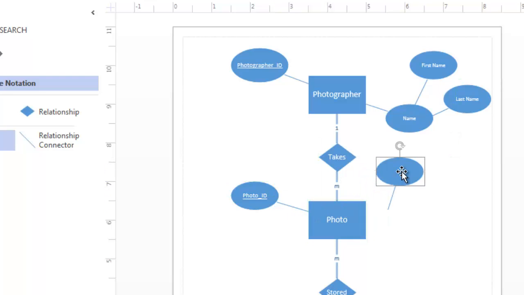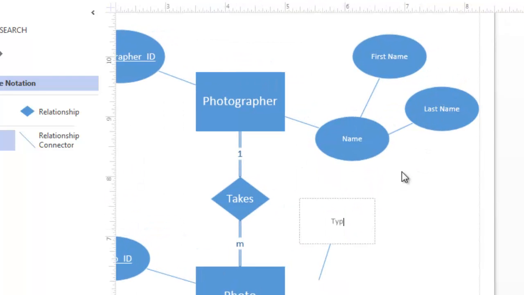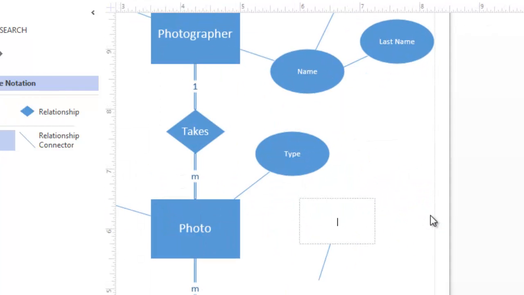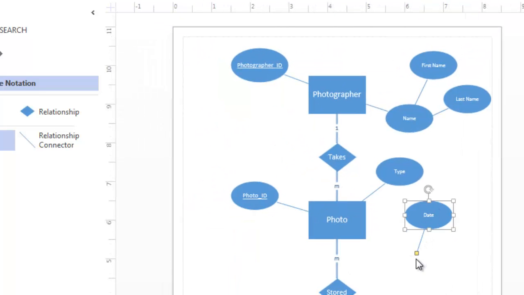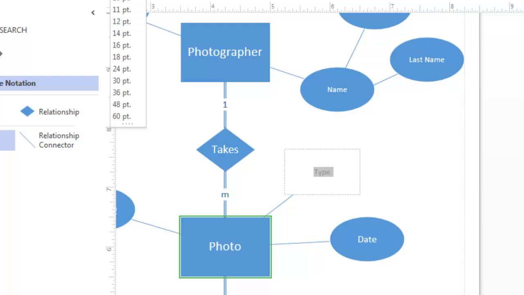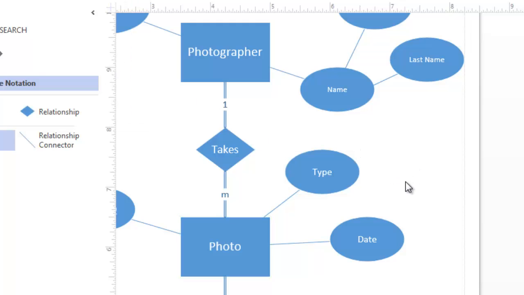Set another attribute, and that is type. Go ahead and connect that relation there, or the attribute. The next attribute is the date. Connect that one there. We'll make that a 12.